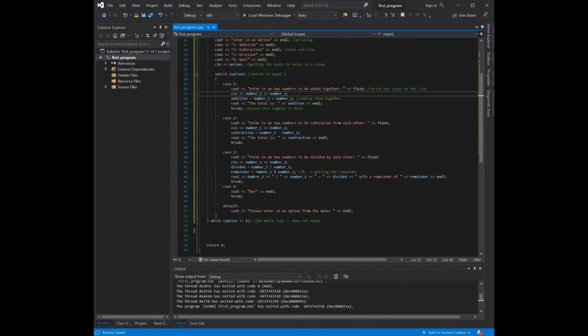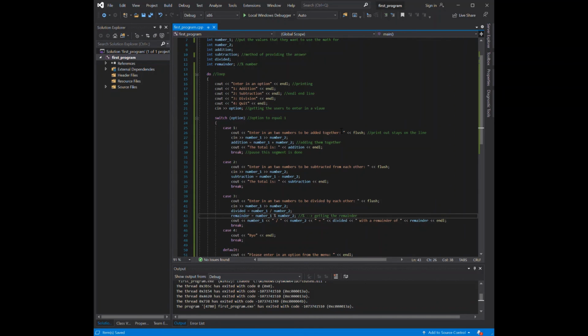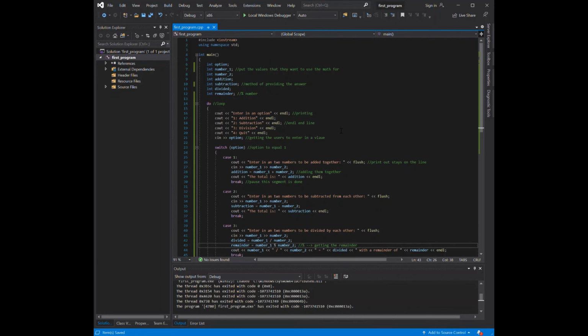So the only thing I didn't really understand was the percentage sign. I didn't know what it does, and then the website helped me out. And I knew what case statements and do while loops do, but it also has that within the website, and I recommend you check that out.